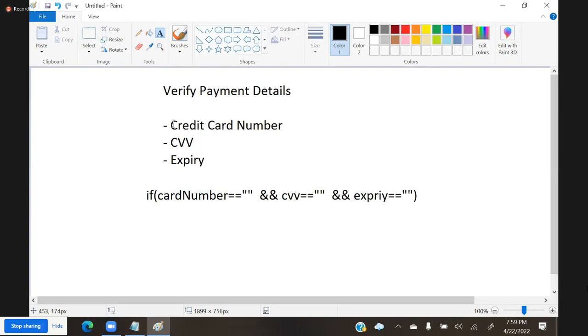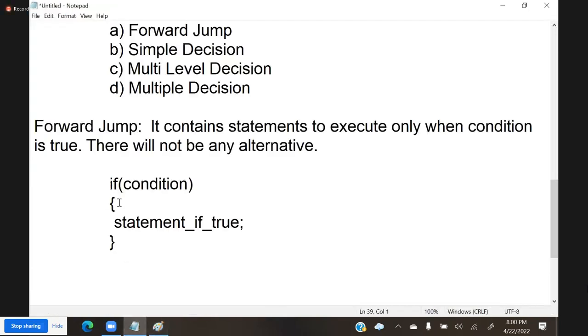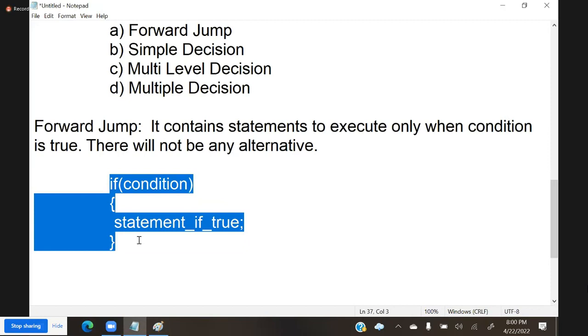If the payment card number is wrong, nothing will happen. It will stop. Is there any alternative for card number? No alternative. Card number is mandatory. Every concept is compulsory, step by step. Then better use forward jump, where there is no alternative.